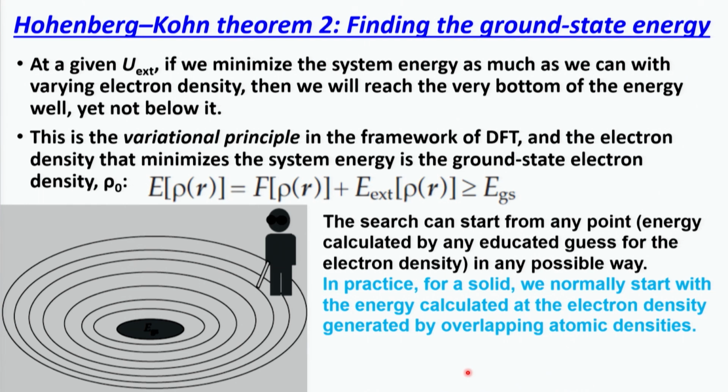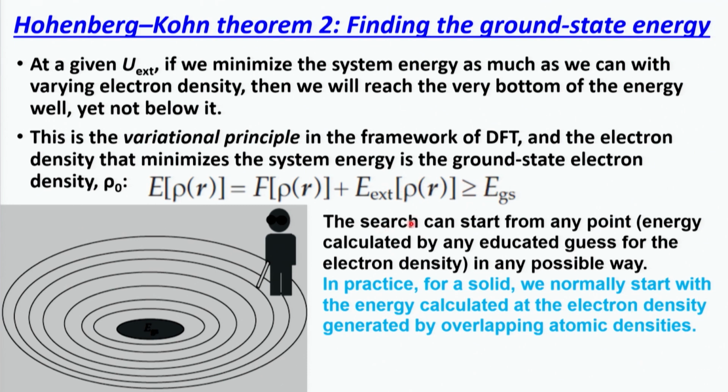In the framework of the variational principle in Hartree-Fock theory, we change the wave function so that we go down the energy hill. Similarly, in the case of the Hohenberg-Kohn theorem, we change the electron density to minimize the system energy to get the ground state. This energy, as a functional of electron density, is universal; it gives the internal part and also the external part, and it is greater than the ground state energy.